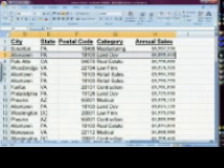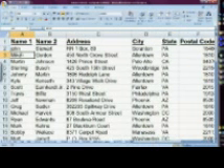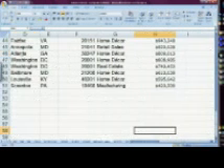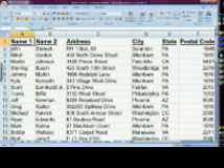What if I want to select all of column A? Now, if I hit Home, what normally happens? It goes to the beginning of the row, right? Well, if I hit Control Home, what do you think is going to happen? It goes to the very beginning of the worksheet. If I hit Control End, what do you think happens? It goes to the end of the worksheet. So Control just makes whatever bigger.